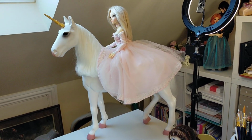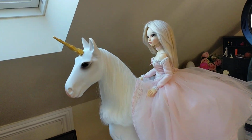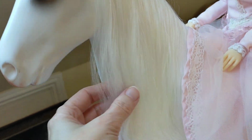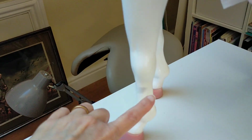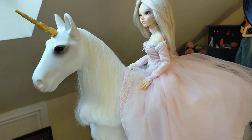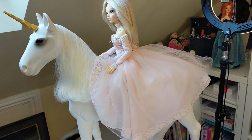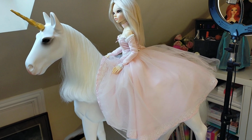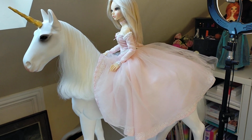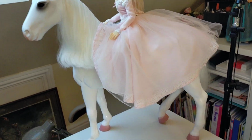He was all scuffed up and scratched, and his hair was all matted, so I washed and cut his mane. The mane originally came down pretty much to the floor. Same with his tail, which was also to the floor, so I washed and cut that. Then I resprayed him, which was a job and a half. It was my first time using my airbrush, and what I didn't realise was that spraying white onto white would be quite difficult to see. But anyway, I managed, and I made a pretty good job.